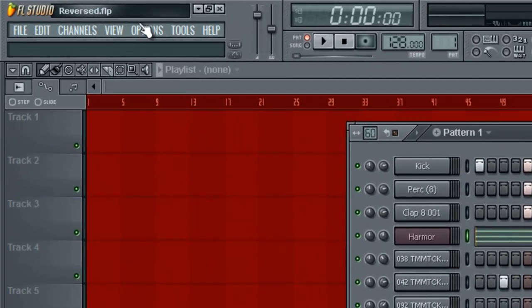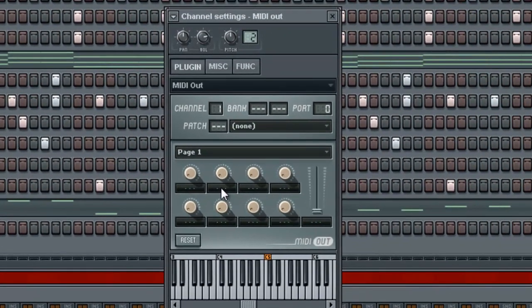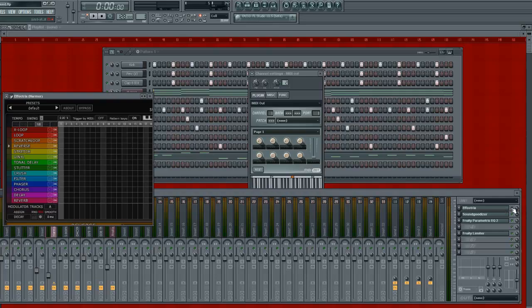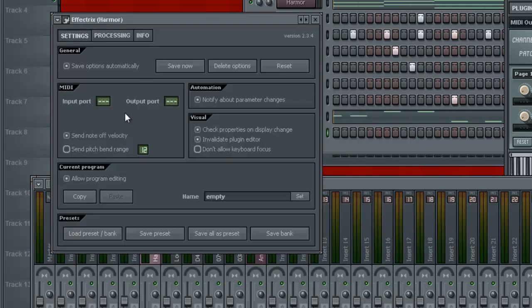The first thing you wanna do is tie in your MIDI keyboard to Effectrix. So we're gonna add MIDI out. It doesn't play anything, it just reads MIDI and sends it to a whole bunch of places. We're gonna make port number 1, and we're gonna go to our Effectrix over here, and we're gonna tie this to number 1, just like so.